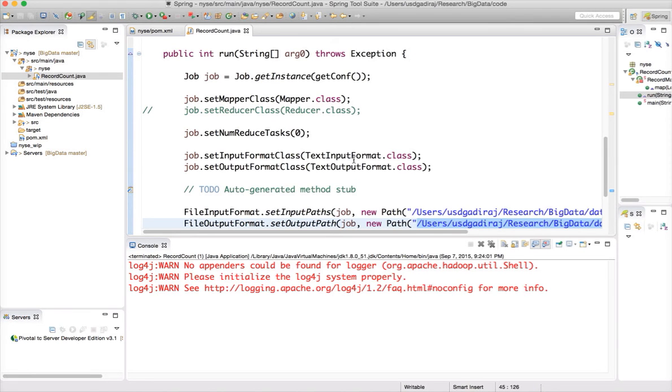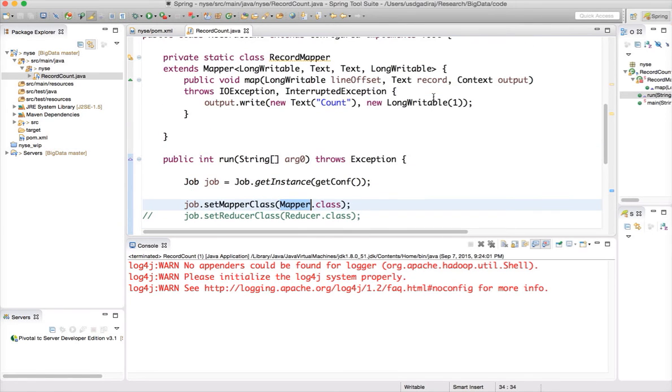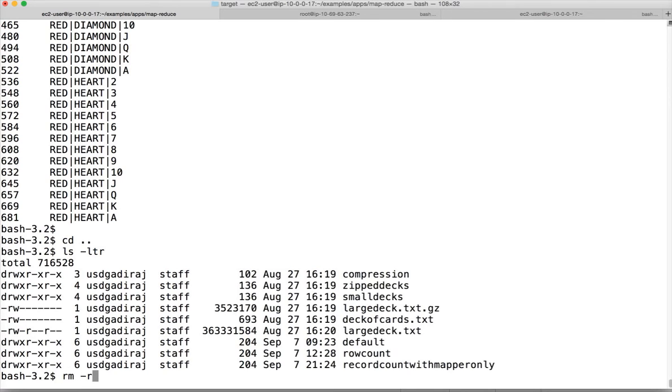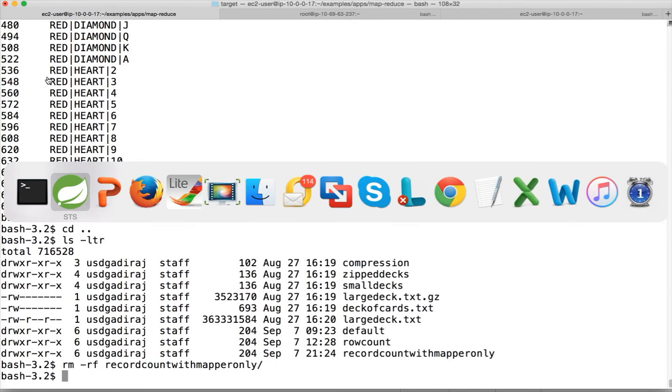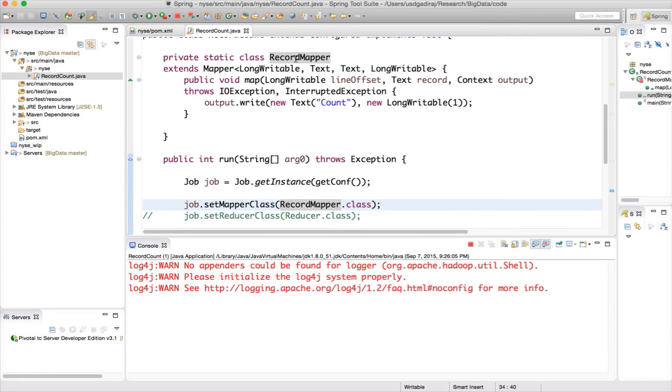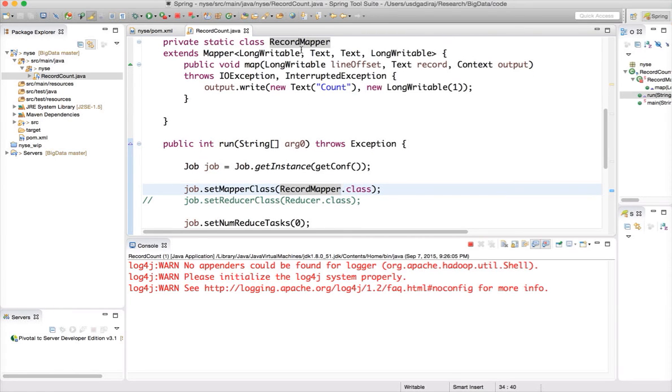Okay, and the issue is I have not changed the mapper here. That's why it is using the default mapper rather than the record mapper. So we have to modify this mapper to record mapper, save it, and then we need to delete the directory because we should not have the directory existing when we try to rerun it again. Otherwise, it will complain and fail. Now run it. So the only difference is instead of the default mapper, we have to use the new mapper. Otherwise, it will use the default functionality. So there is no relationship between the program and a nested mapper. If you have a nested mapper in this, it will not be invoked unless it is defined as part of the setMapperClass. It will take a little while to execute this, probably a minute or two.